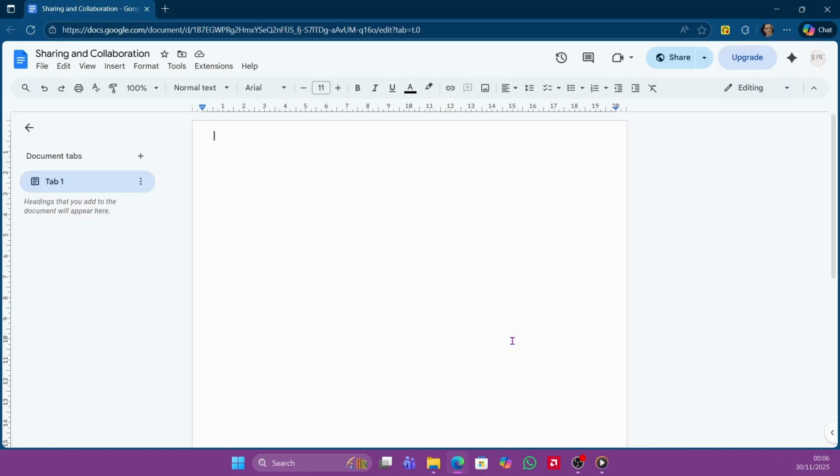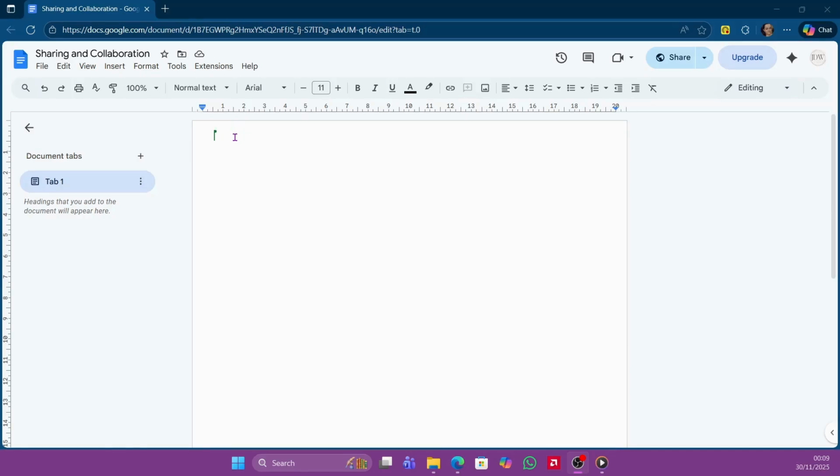So real-time editing. Okay, if you do end up sharing as an editor, you will see their cursor and text appearing live. So when the other person that you have shared the document with has the document open, you are visibly able to see this on your screen. Okay, so you will see on the page itself that there is a little cursor, and their name will appear above it. So in this case, it is me that you can see.